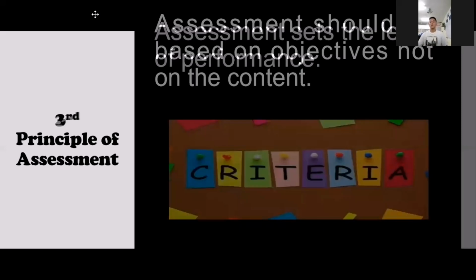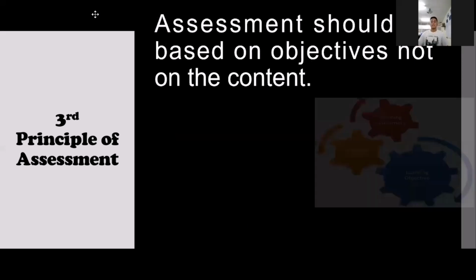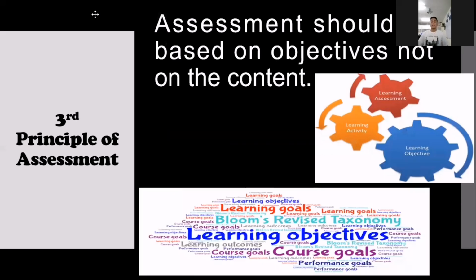The third principle of assessment is that assessment should be based on objectives, not on the content. Because we are actually targeting the learning outcomes, our assessments must be based on the objectives. For example, the specific objectives of this report. By having this flow of presentation, try to assess whether we achieved the specific objectives for this report or not. That is aligning with the objectives of the lesson and not the content.